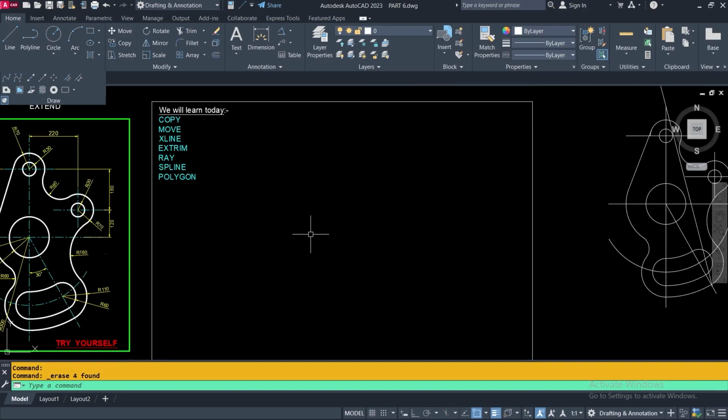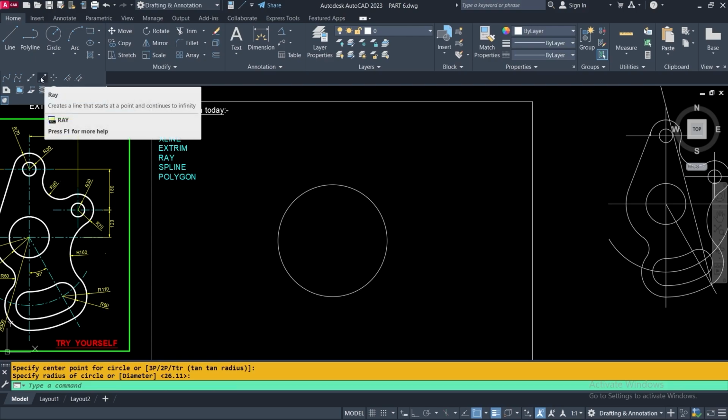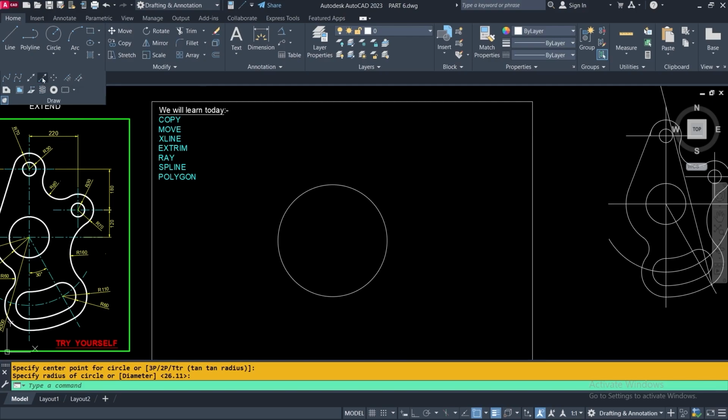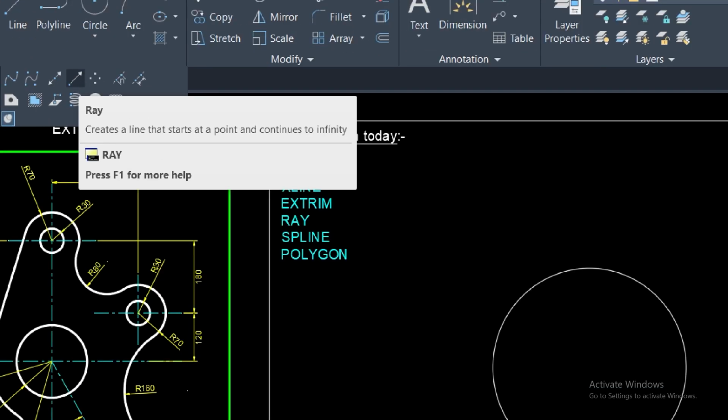Showing you the EXTRIM tool again. For that I am going to draw a circle here and then going to the ray tool here. It is just at the right hand side of the X line. Here click on the ray tool, showing you the position.